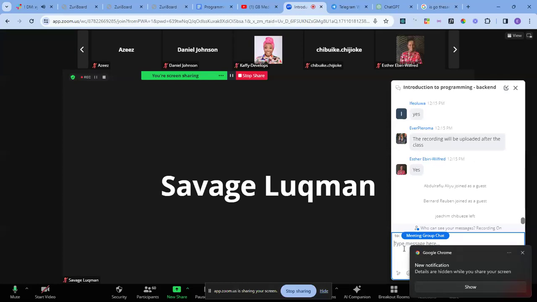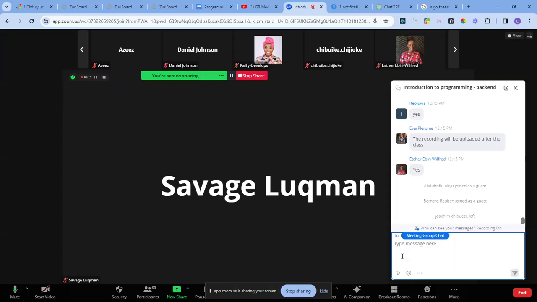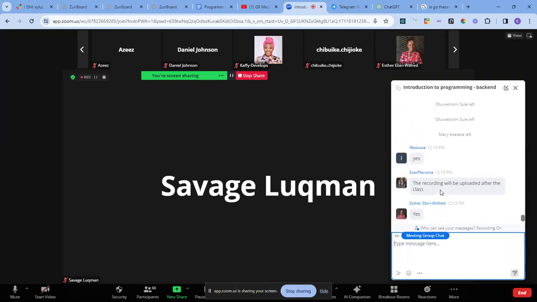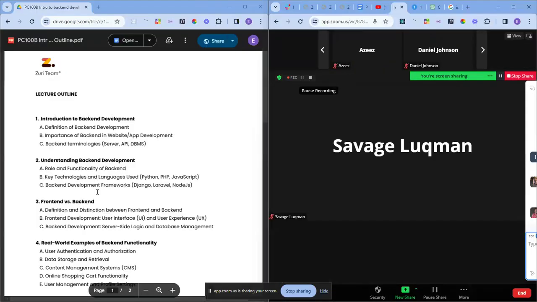So as a backend developer, you need to make sure your performance is very good, your site performance or your server performance is very good. So those are the things that backend brings to the table, right? Then also, as a backend developer, you must be good in maintenance, right? So this also goes with the performance.